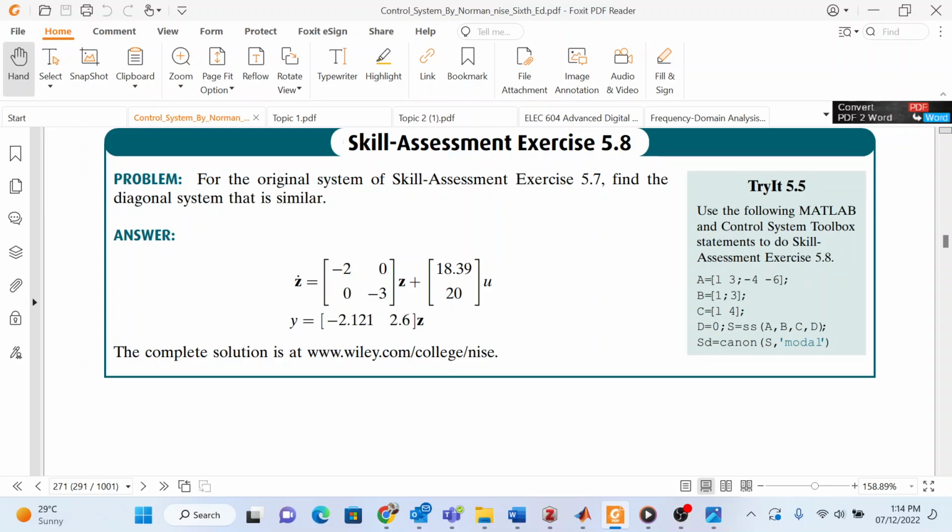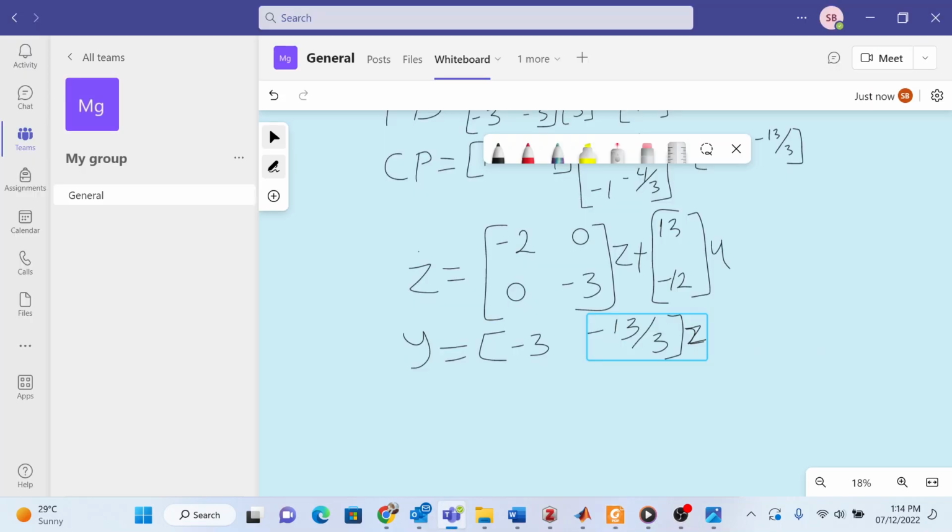Probably they use other eigenvector values, and we use the minimum. We use 1 and minus 1. We use 1 and minus 4 over 3. So that's where I think the discrepancy is. But regarding the diagonal matrix, it is always the same. You see that the diagonal matrix we got is also the same as theirs. We look at it very well, you see that we have the same diagonal matrix. As long as the diagonal matrix is equal, I don't think there is any problem with the answer. As far as I'm concerned, I think this is also one of the solutions to the problem.